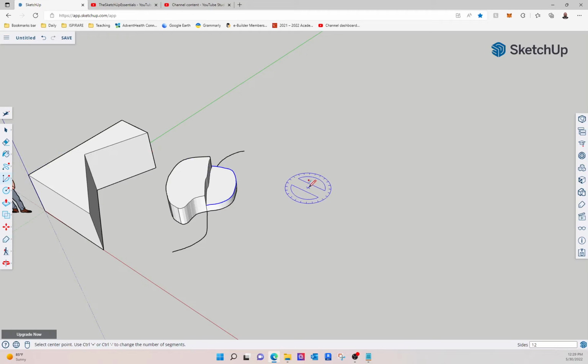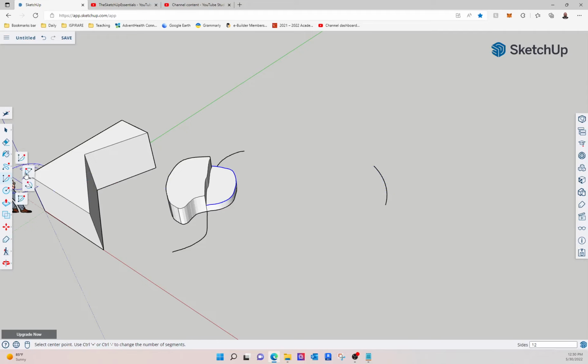The first, you click a point and then go out that distance or that radius and then draw it. That's a really simple way of doing it. But notice at the bottom right-hand corner, there's a field where you can type in a specific angle. I know that I want that to be 45, and then it gave me a 45-degree angle away from that vertex, or that endpoint.